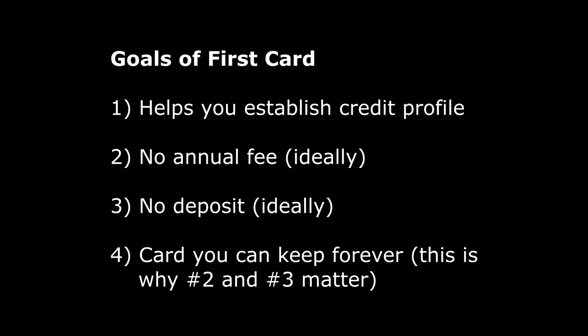As a student, your goal is pretty much to get on the board in terms of your credit score, ideally with something that doesn't have a deposit or an annual fee. You want it to be a card you can keep long term — if they try to charge you $39, which Bank of America sometimes does, I probably wouldn't take that offer. Your first card is one you don't necessarily need to use a lot in the future; it's just a card you need to keep alive. It's the starting point for your base, and it helps the average age of your accounts.